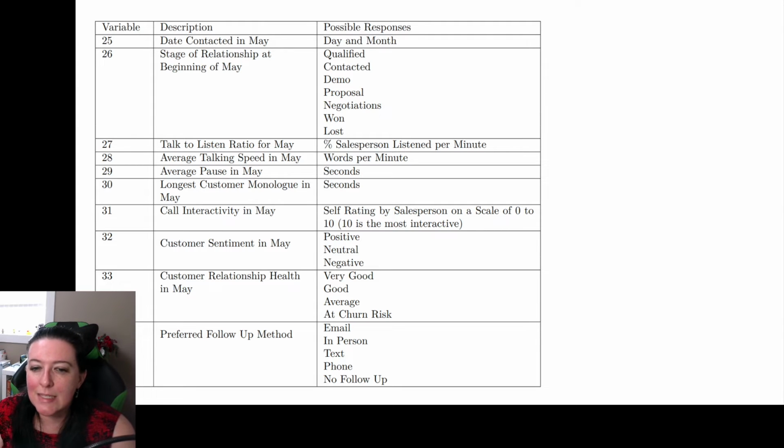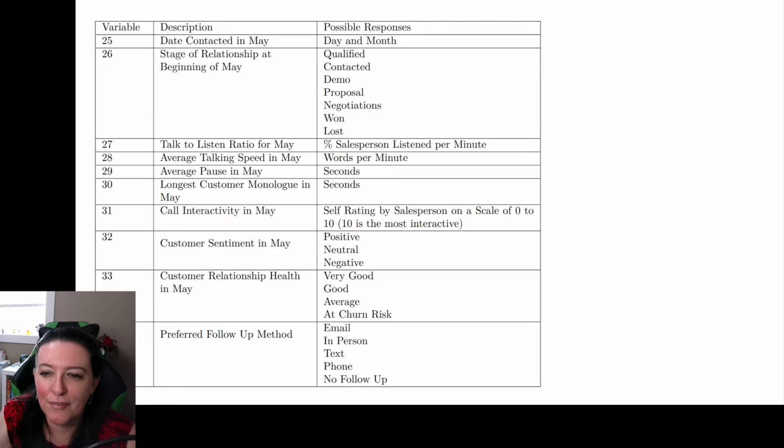So what we're using is a system here where it monitors and quantifies the recording. It's not someone actually tracking their average talking speed or pauses. It is that we have a device within our phone system that is actually recording the change and the pause automatically for the salesperson. But our salesperson is going to rate their interaction, and then they're also going to rate in terms of the customer sentiment.